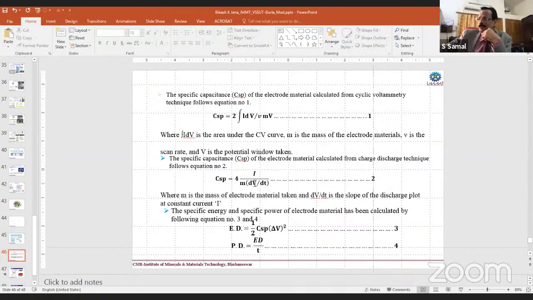Then just a query, have you patented this high capacitance material? The last one you showed. Yeah, we have put the patent under process, because first we have to file the patent, then we have to publish. That's what I'm asking. I mean, the 1300 something value is pretty high.